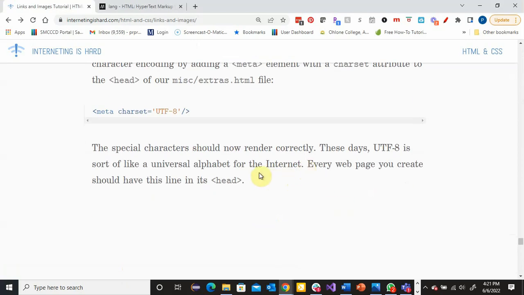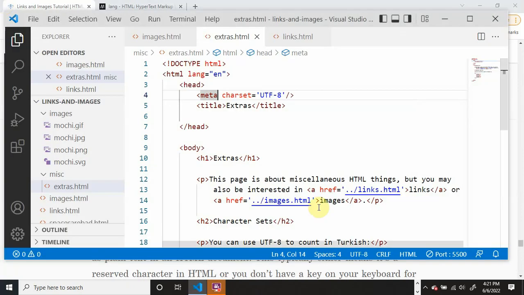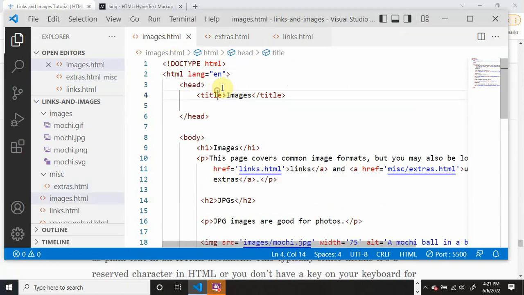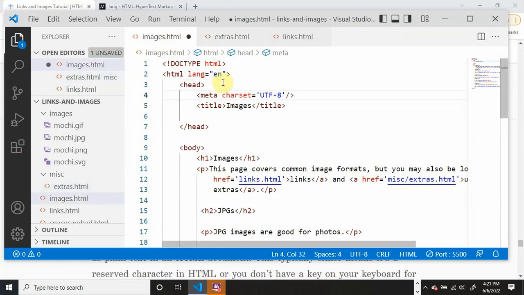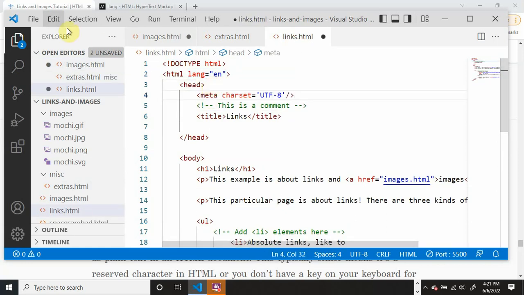Even though it's become sort of universal, it should be in all of your pages. So I really should take that line of code, copy it, and put it here in images and also in links. All right.